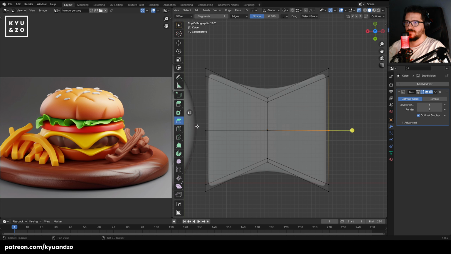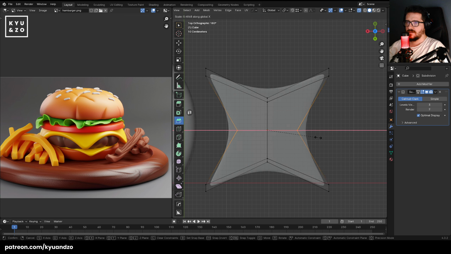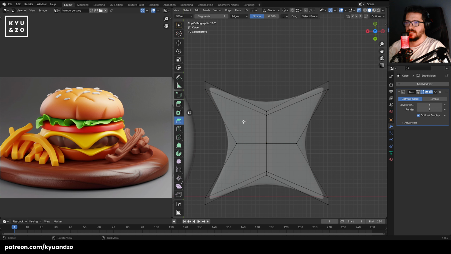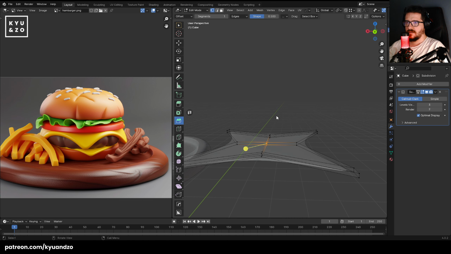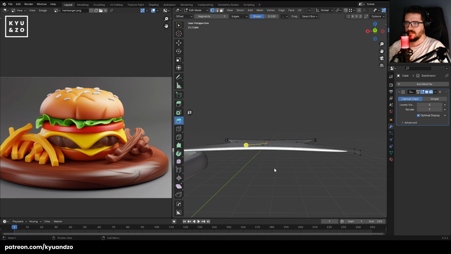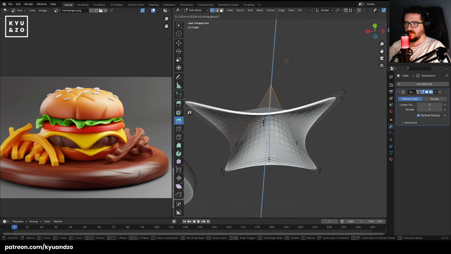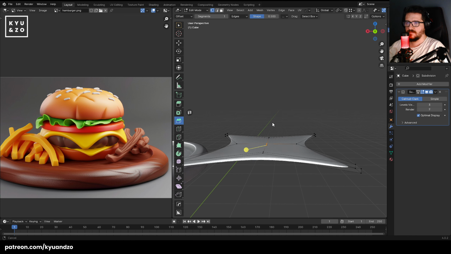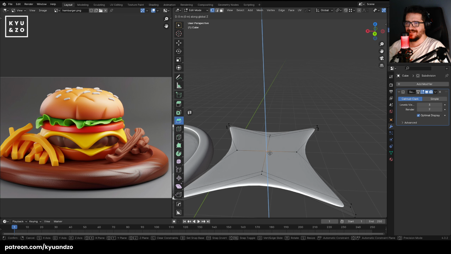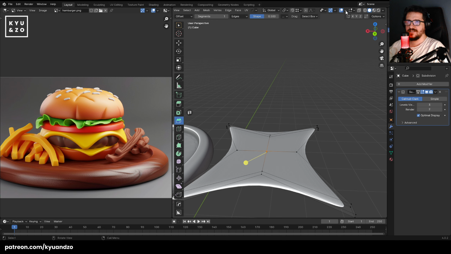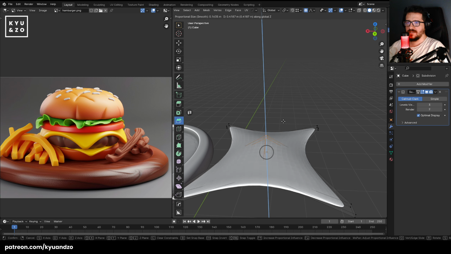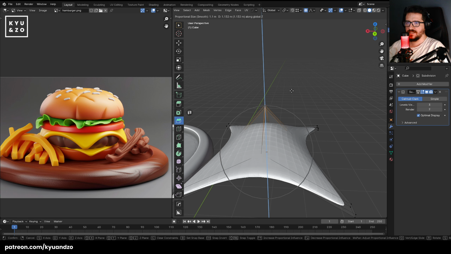You just need to go to X-ray mode, yeah. Something like this. And now I'm in vertex mode here. Select here. And yeah, look at this. It's not working at all. Yeah, that's fine. So let's try it with proportional editing here. We can increase it.